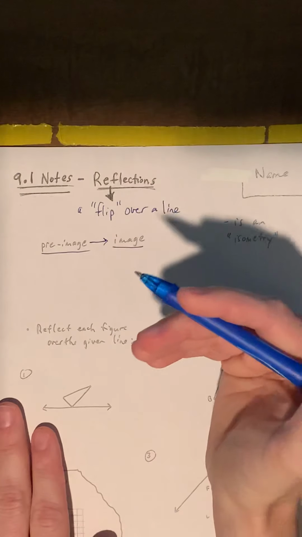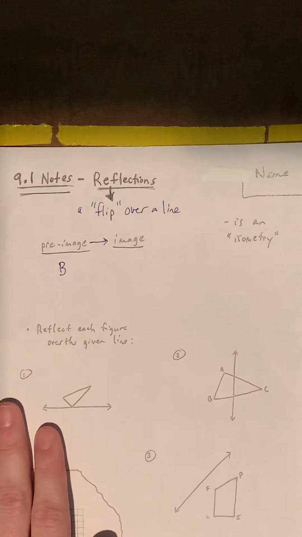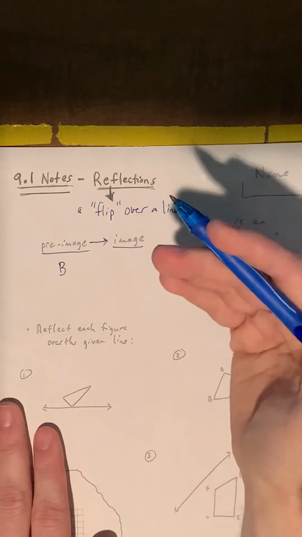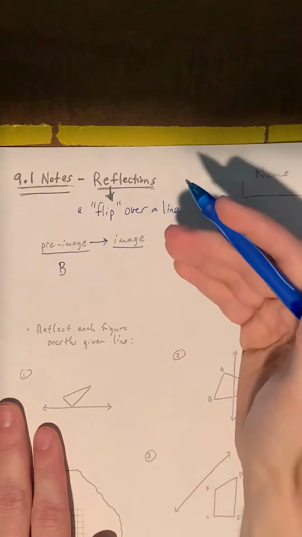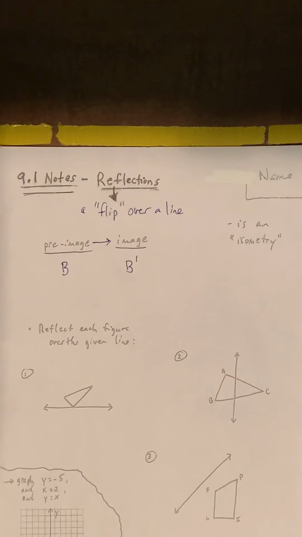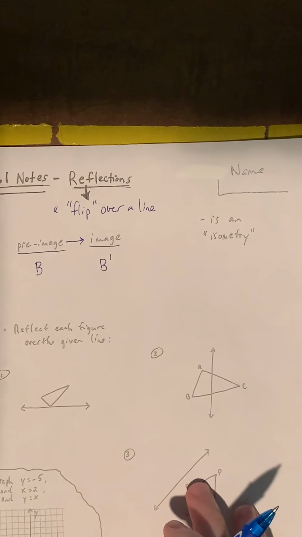Remember that if you have a point or letter like a vertex B or point B in the preimage, you use the prime symbol in the image, so you would just use the same letter and call it B prime to label it, okay? And again, that's something we've gone over before, just a little review.